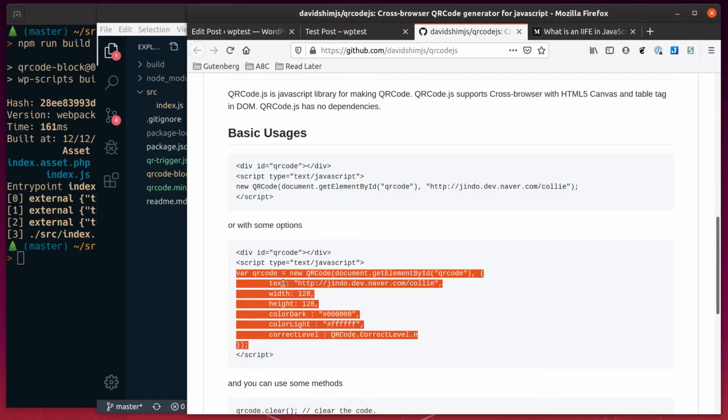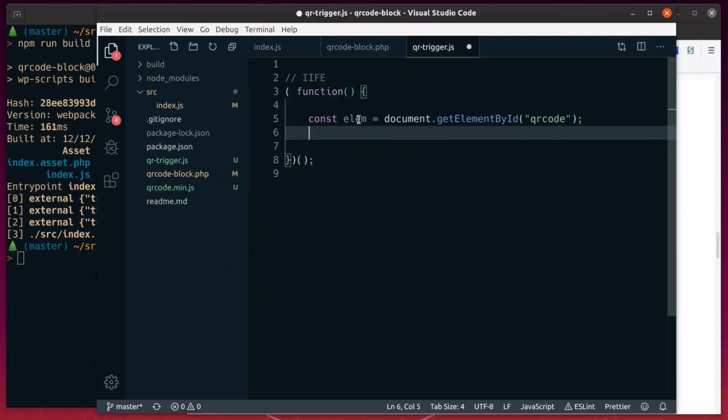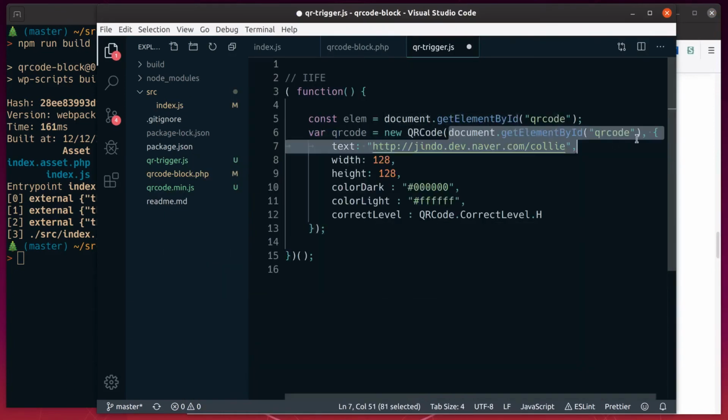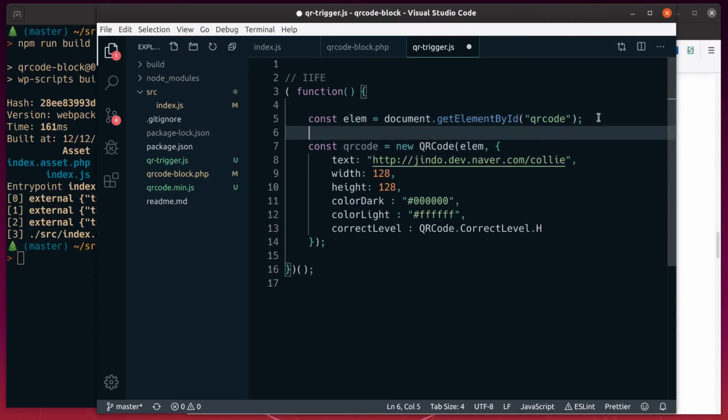Let's just kind of copy that. And we already have our element defined. This is going to be a constant. We actually don't have to set an element there. And then the text is going to be our URL. And then our URL we stored in the data parameter.